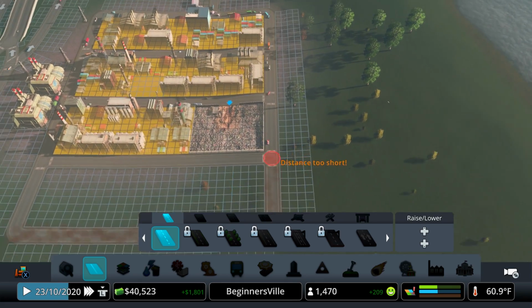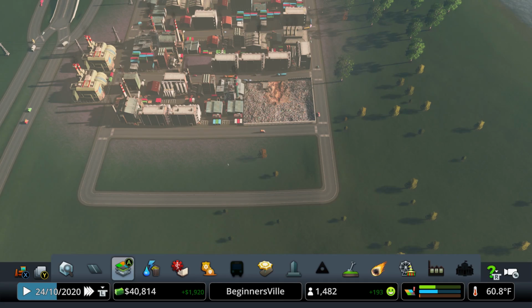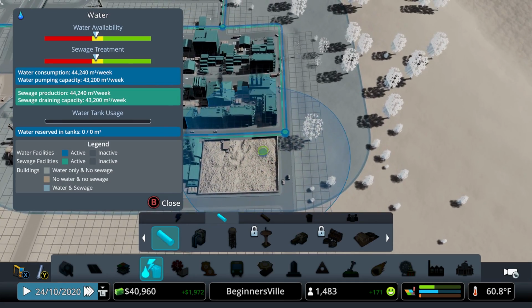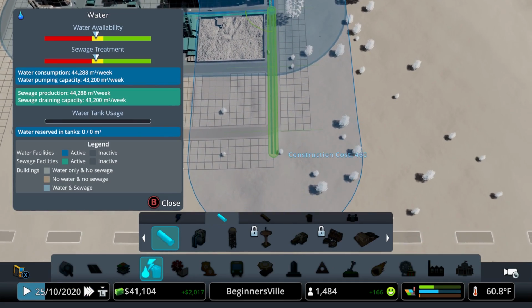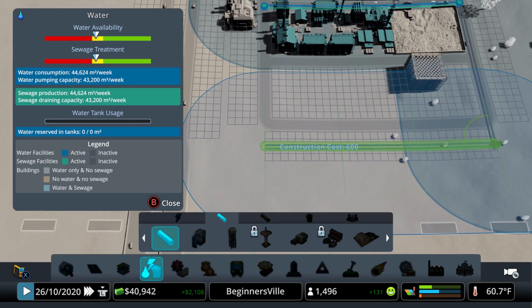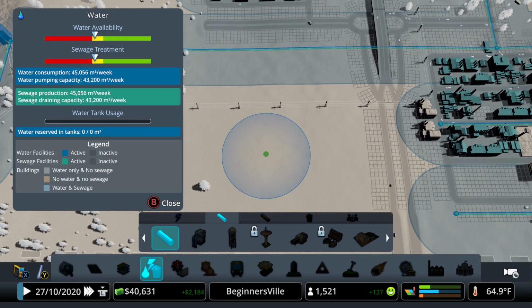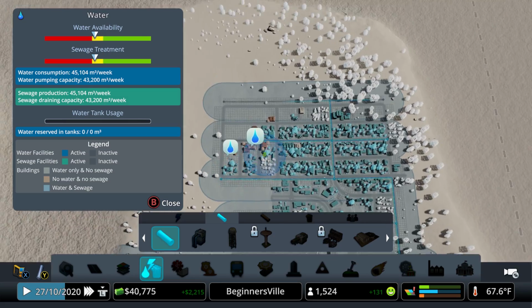Let's make one more right here for our industry. We're gonna plop that sucker down. Let's make sure we have water, which we don't. 460. And we're gonna come out to there. And you see how we're kind of low in water availability right now. It's going down. Oh, and there we go.